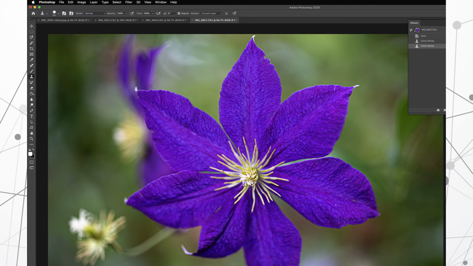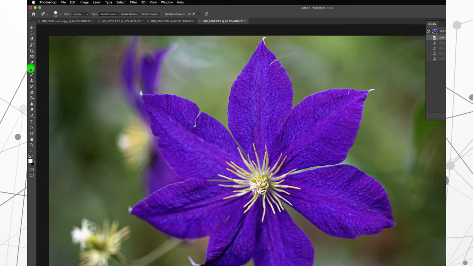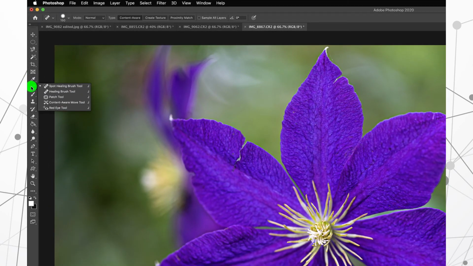Oh, and see, it went off the edge there a little bit, so we're going to click here and bring a little bit up there. Maybe here's a small imperfection you want to get rid of. There you go. Can't even tell. So the other way to fix this, hopefully, is to use the spot healing brush.